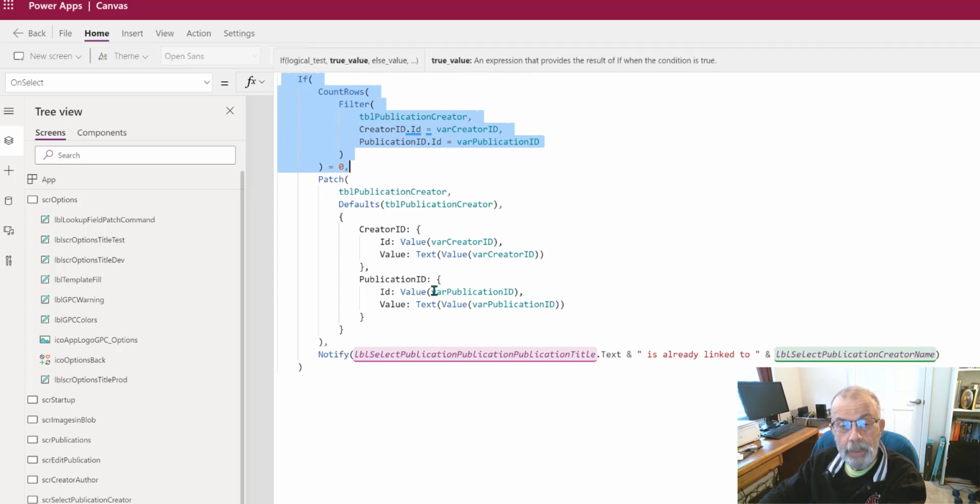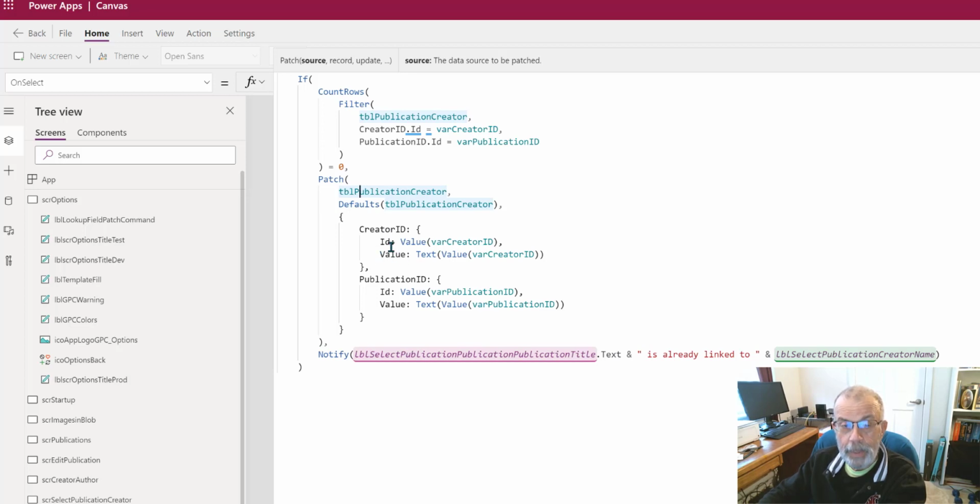The patch command says go to the publication creator table. Using the defaults, we're going to add a new record. For the new record, the creator ID will be the value of var creator ID, and the value of that new creator ID record is its text value.